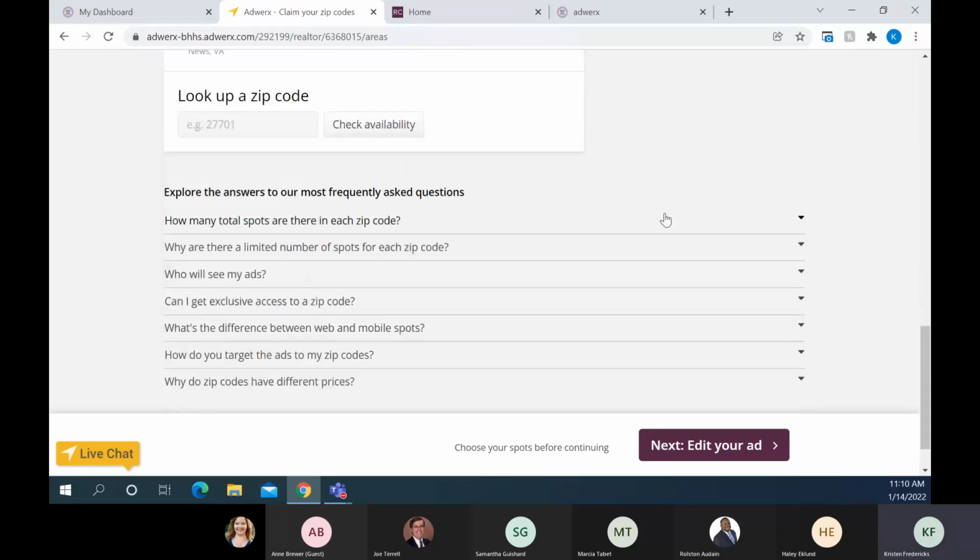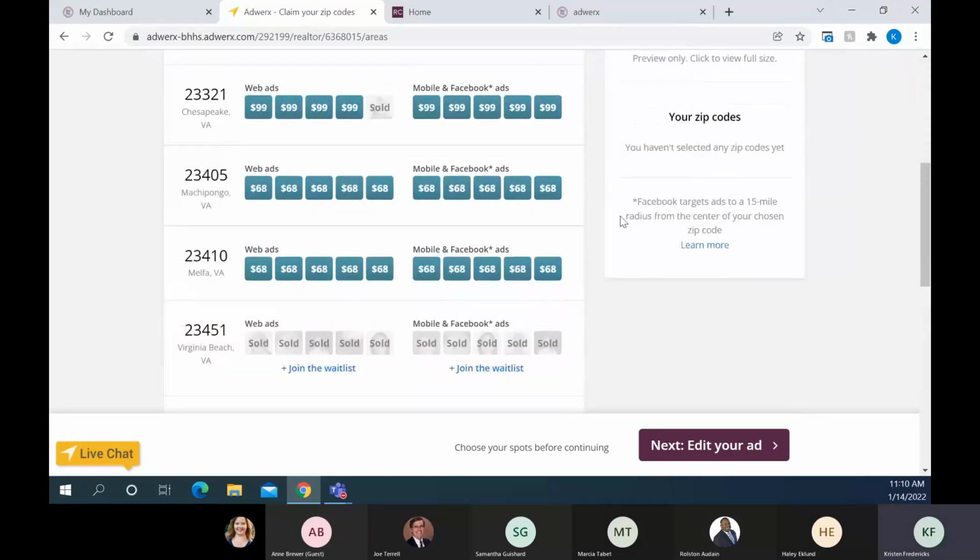So the zip code ads, when you run in the zip codes, you can design those ads to meet your current criteria. You can do something like an ad for a home valuation and send it down to your home value site. You can just do a branding ad, which is just you. You can ask them to download a moving checklist. You can send them something about searching all homes for sale.